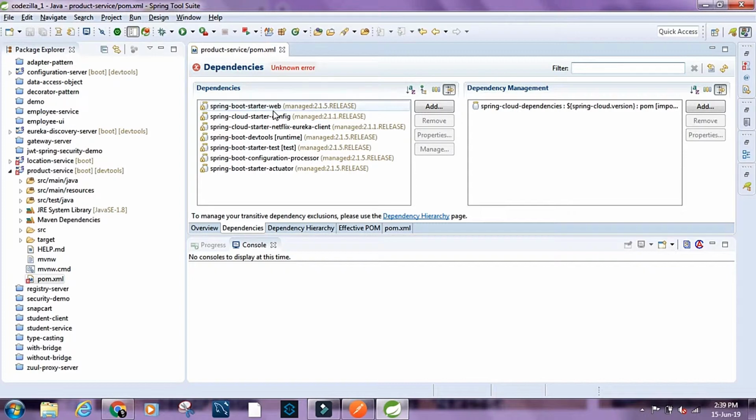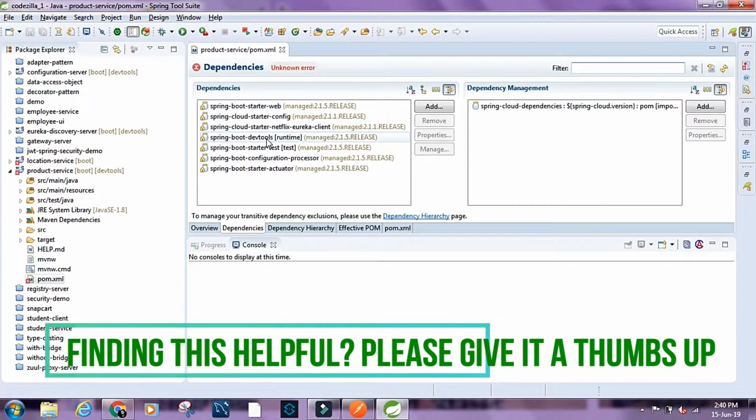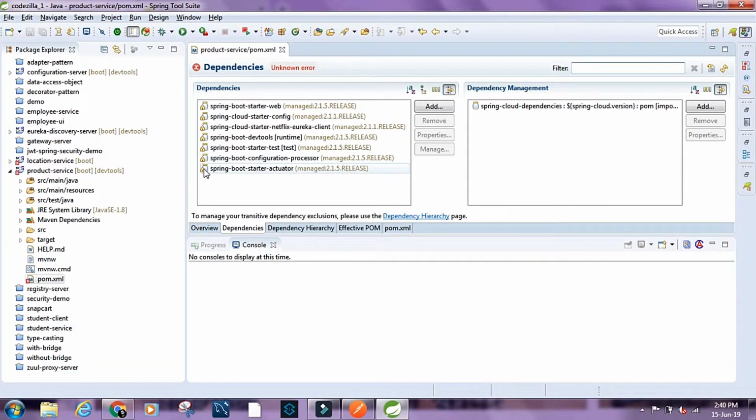So this is going to make our application a web application. And then we have cloud starter config. So this would enable our project to use a distributed configuration. And then we have Netflix Eureka client. This would enable our project to register itself with our Eureka server. And then we have dev tools and starter test, and then we have the configuration processor and Spring Boot actuator.